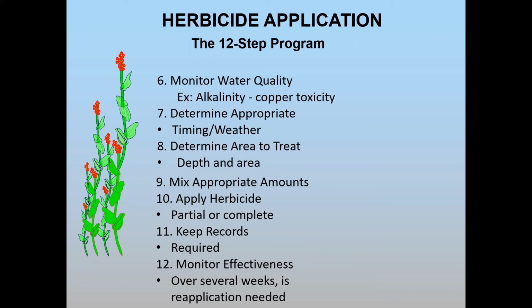But at low alkalinity, copper is very toxic to fish. So if you have alkalinity lower than, say, 40 milligrams per liter or parts per million, copper can be very toxic to fish. So you can still use it in waters of low alkalinity, but you probably will have to only treat a small portion of the pond, give that a week or so to kind of die off and the oxygen levels to come back and the copper to be broken down, and then treat another area.